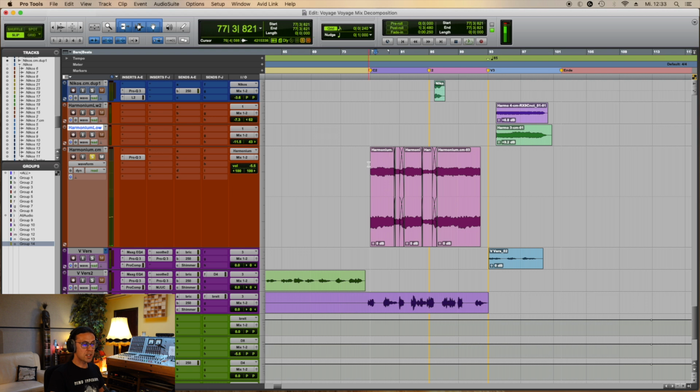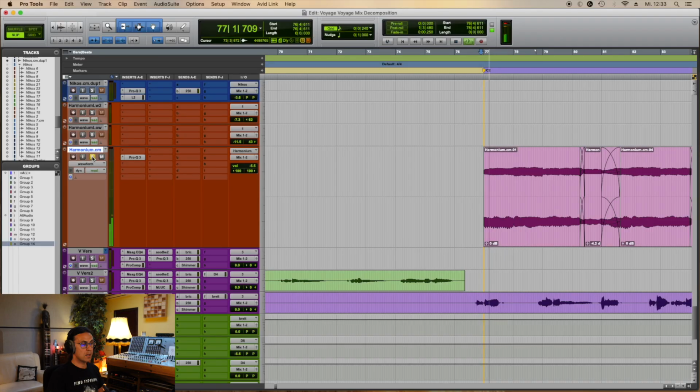I combined it to one stereo track because I used like, I don't know, 2, 3, 4 different notes. And I didn't play the chords all at once because it would have been a narrower image. So by playing them individually, I could just pan and spread them the way they felt great in the mix. And I combined them to one stereo track. And that's it.